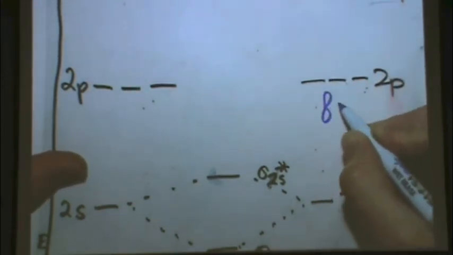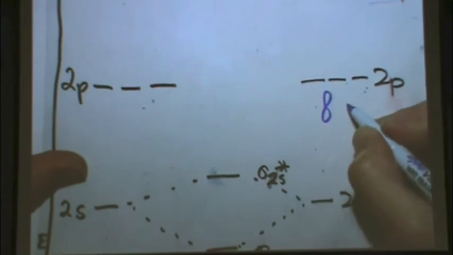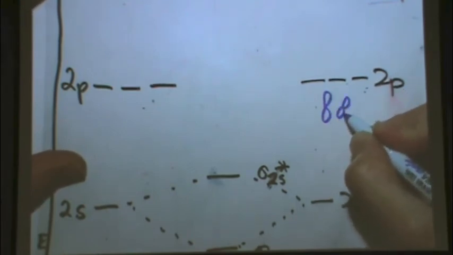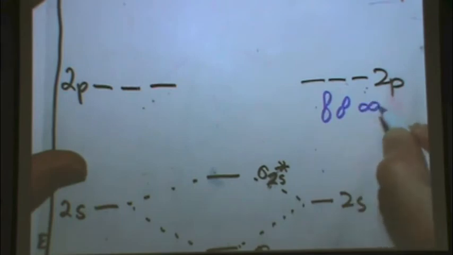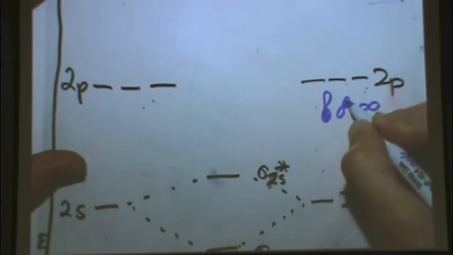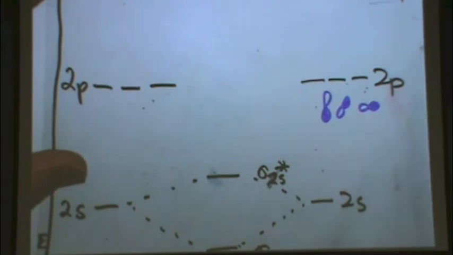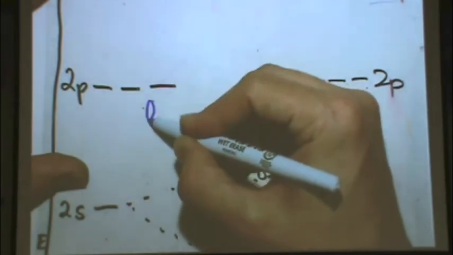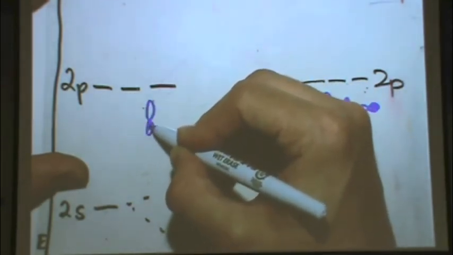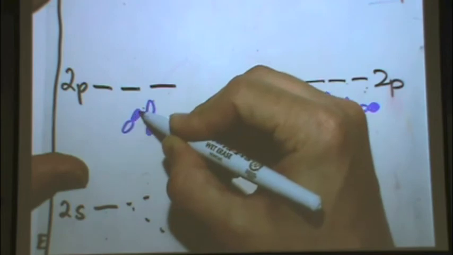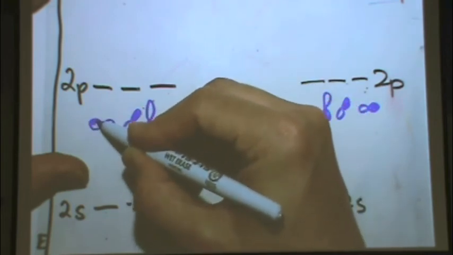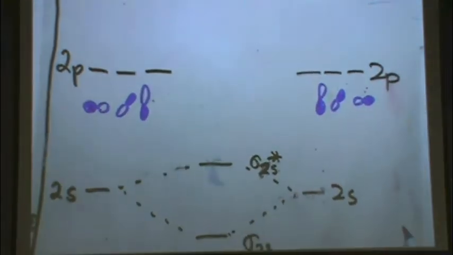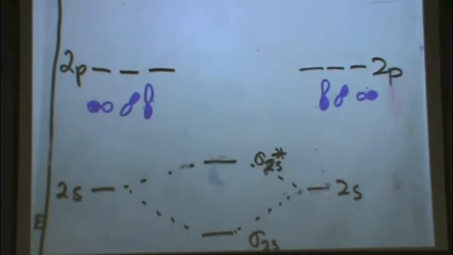They go in the 3 directions, the x, y, and the z direction. So I'll draw this one. There's the one that comes in and out of the page, and the one that goes left and right. And remember, one side is shaded, so I'll shade one side. And let's do the same for the other side as well. So over here, I'm going to draw the p orbitals. These are the atomic orbitals, remember. Up and down, forward and backwards, and then right and left. Okay? There's our p orbitals. Each one has 3. There's 3 p orbitals.